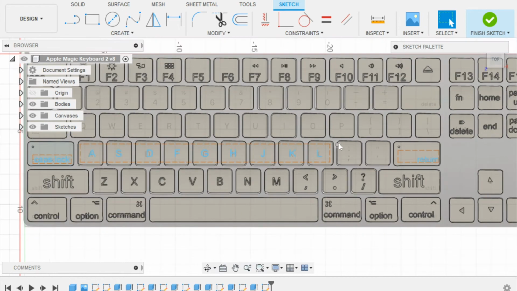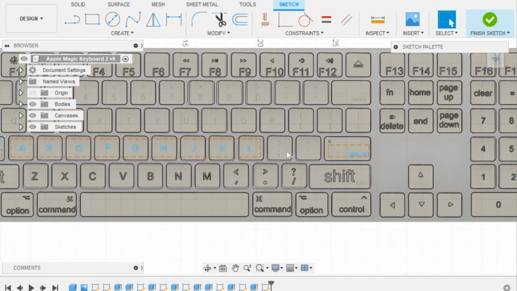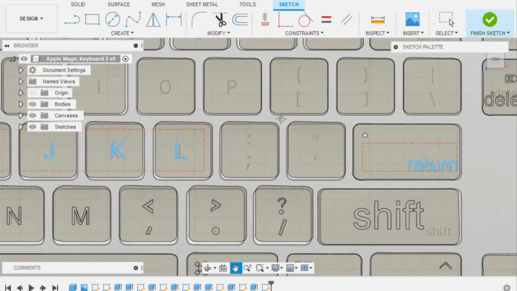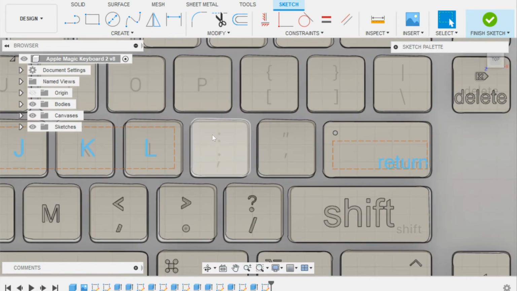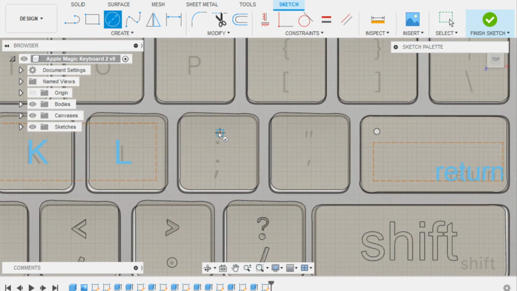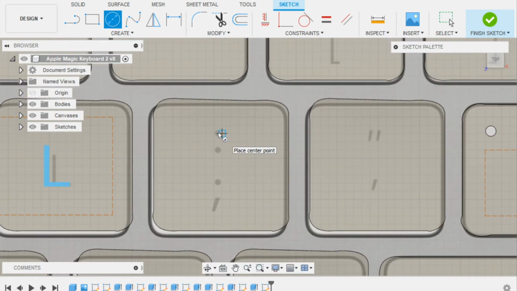Remove the caps lock on your actual keyboard, or whatever you're using Fusion on. And now we're going to do these two, the semicolon and colon, then the quote and apostrophe. This is pretty easy. All you have to do is the circles.